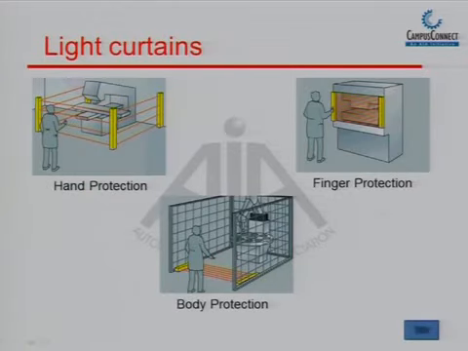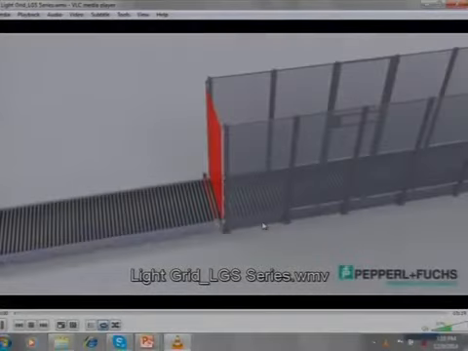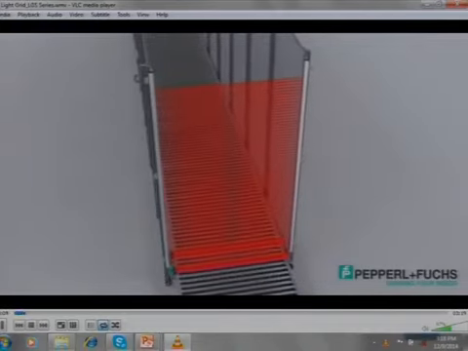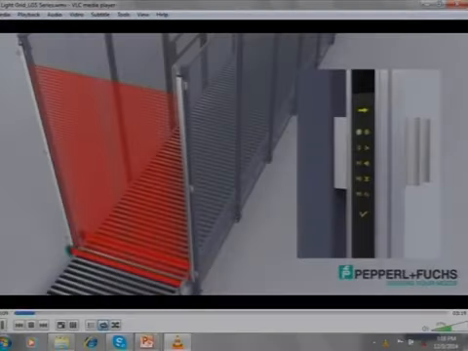Then again light curtains, as I said. These are all grids, with transmitters here and receivers here. These light curtains are used for safety purposes, so that no accident should happen to an operator. For that there are certain types of sensors which are certified accordingly. There are different types of certifications, type 2, type 4. That means the sensor is monitoring itself for fault conditions. If the sensor goes into a fault mode, it will stop the machine instantly.